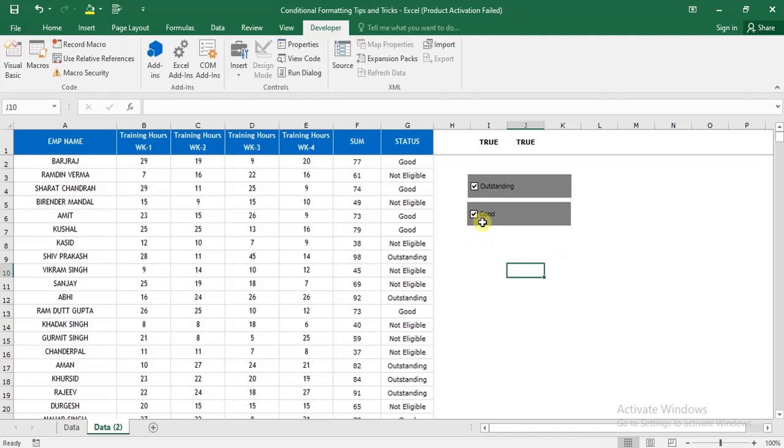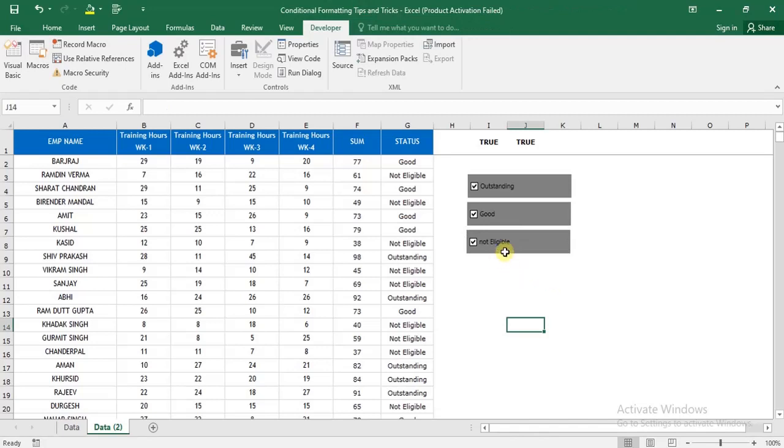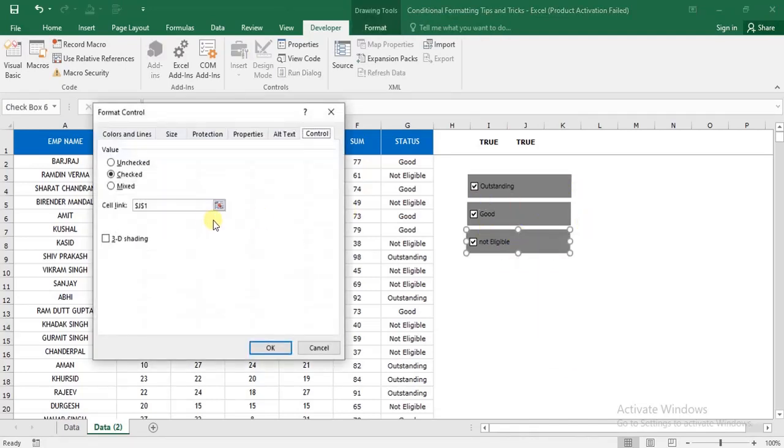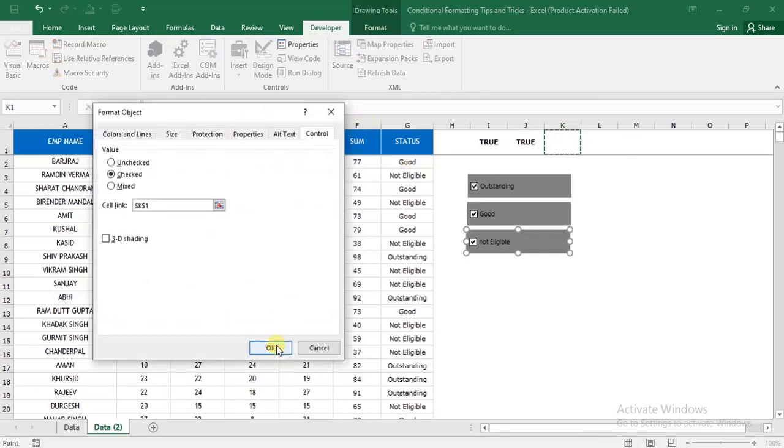Okay, copy and paste, because I have 3 kinds of status here, so it's good to insert 3 types of checkboxes. Just rename this to not eligible. Now again the same process, we have to link this cell. This time I'm going to link this cell to K1 and OK.